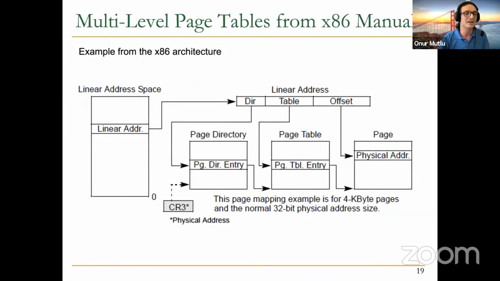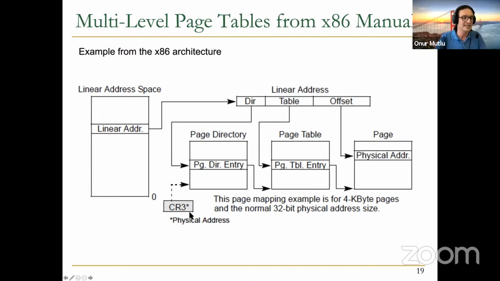So this is a real example from an x86 architecture. This is a 2-level translation, as you can see, as we have seen earlier. Basically, your linear address is divided into 3 pieces. Offset is the page offset. For 4 kilobyte pages, it's 12 bits, as we discussed. And they basically divide into page directory. They call this part page directory. It's a directory of page tables, essentially. And the second level page table is accessed based on the page directory entry plus the offset from the address over here, coming here from the table.